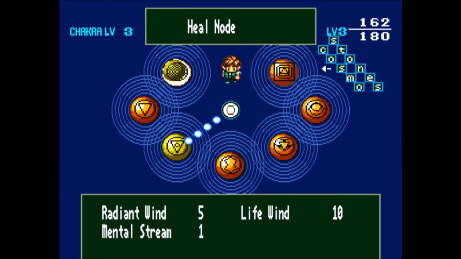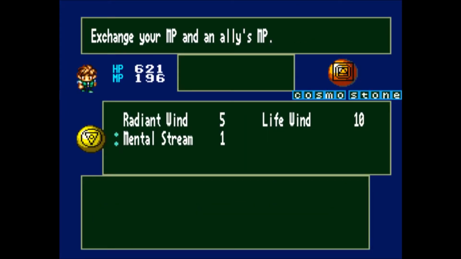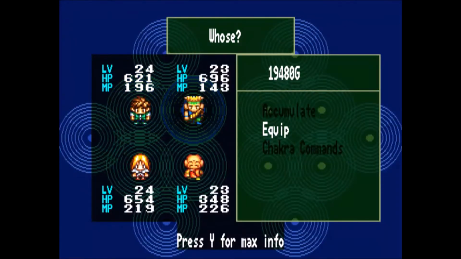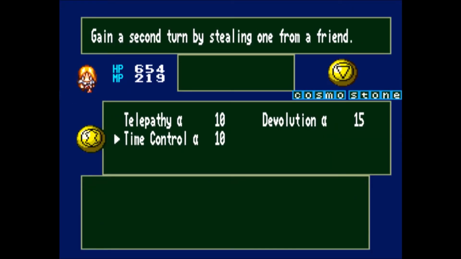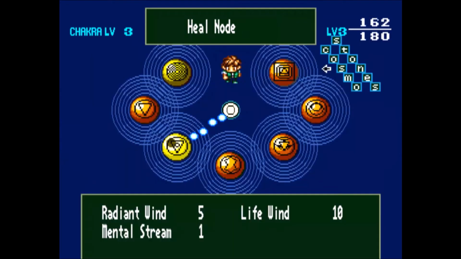Let's see about mental stream. Yeah, you can exchange your MP and an ally's MP. So let's say that Mina has like 0 MP. She can exchange it with somebody like Heath, who has tons of MP, but he never really uses it. Time control. This is pretty nice. Let's say that you're fighting a monster that's really weak to ice, and Mina has the best ice spells. So you can have her time control, steal other people's turns, and then just blast the crap out of the enemy with ice over and over and over again.